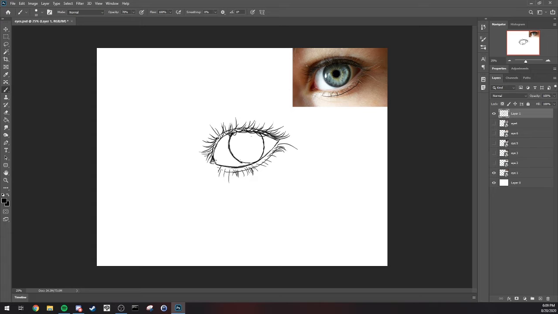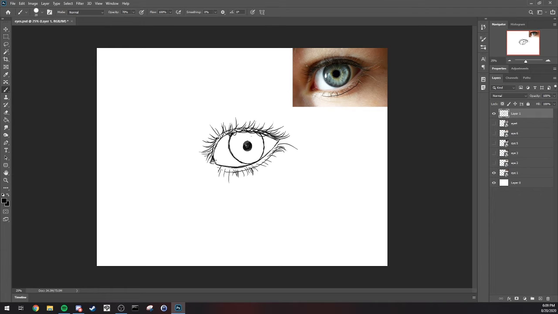That's still not right. Hey, there we go. The pupil always goes directly in the middle of the area that you're drawing for the iris.